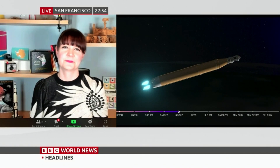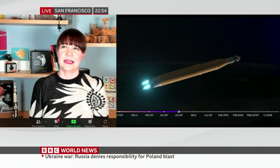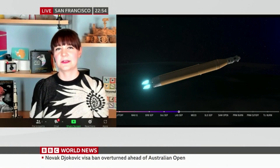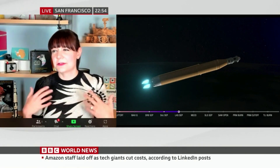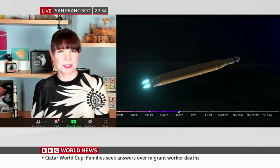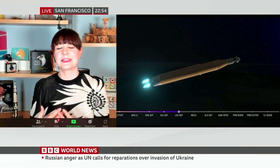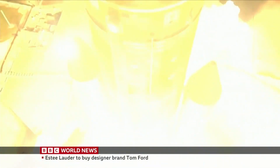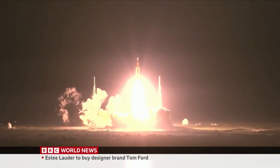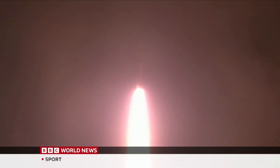Just how important and impressive is today's launch? How difficult is it to get a rocket off the ground and into space? It's so incredibly difficult. As someone who grew up knowing we had landed on the moon, I always thought going on to Mars wasn't that much harder. But as I've worked with NASA and many different partners over the years, I've learned that it's actually incredibly difficult to be launching a rocket of this scale that can launch payloads of this size for going to Mars. I've learned that I shouldn't treat going to the moon and then Mars as a guarantee in my lifetime — it really takes a lot of people working together, and we should never take it for granted.